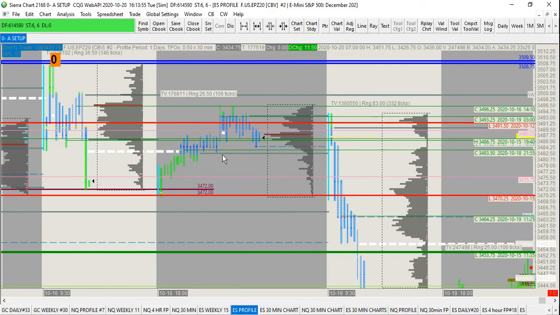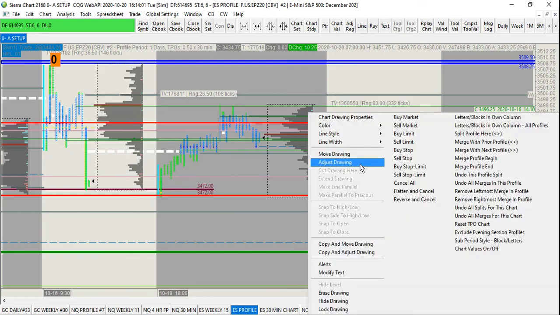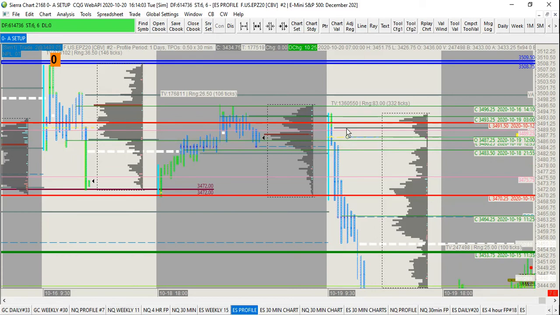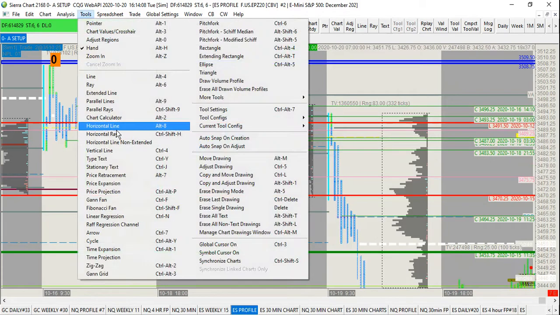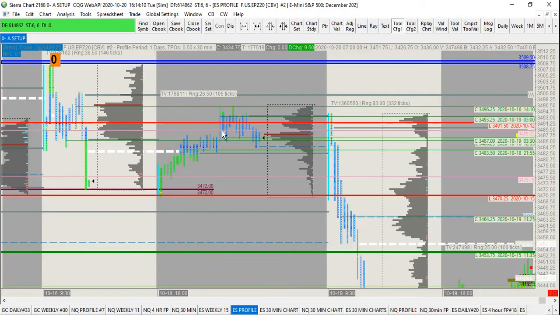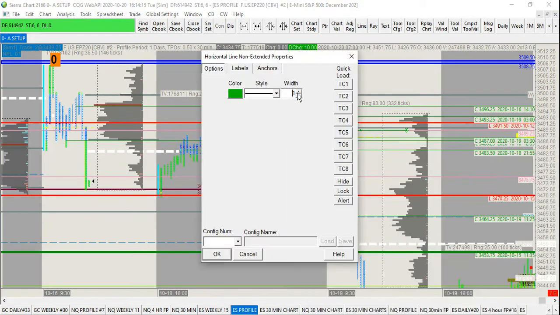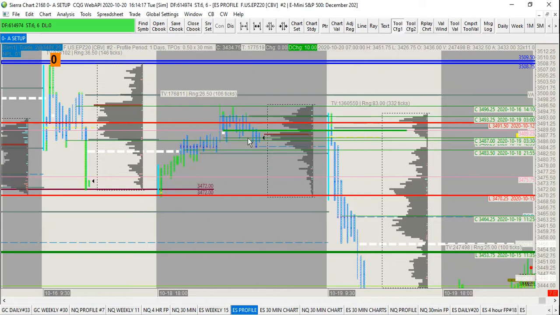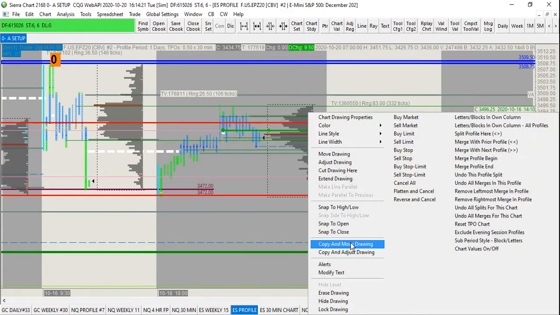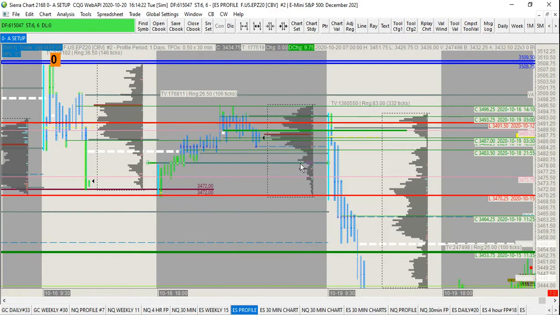Quickly, the one time framing here basically ended. I'm just going to play around with these here. The one time framing ended at this line here. Okay, so if I was to draw that, let's just draw it here quickly. That's my one time framing. Okay, so for me it's like a quick way to monitor the auction of the market. The market's been going up, one time framing ended at that high there. I could also argue that the one time framing ended here.